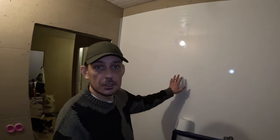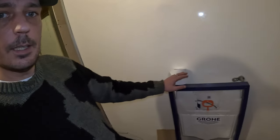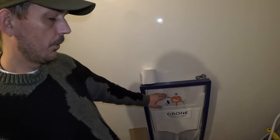Since I'm doing most of it, not most of it, all of it by myself. But so far I've almost finished one wall and I've been able to put up a temporary toilet, but here's the box itself, the water intake and everything. So I can go to the bathroom finally at home, yay!